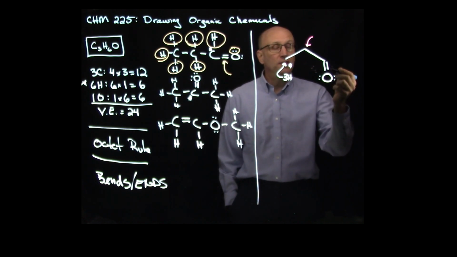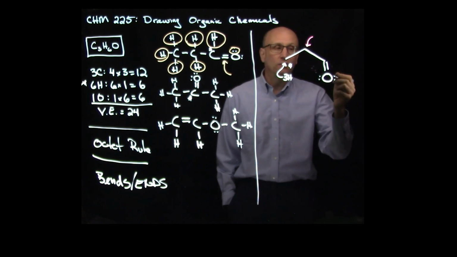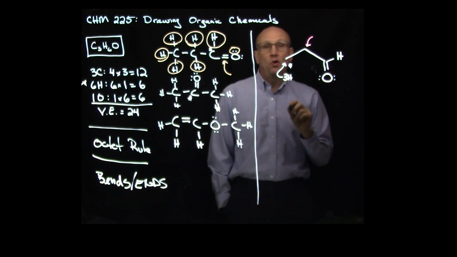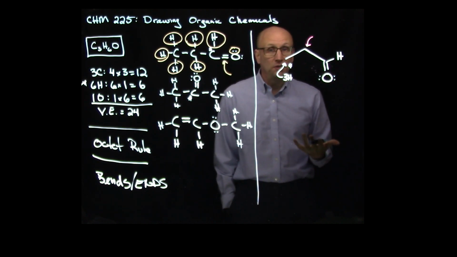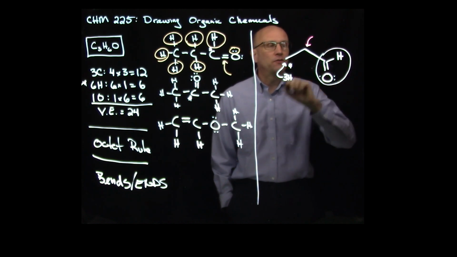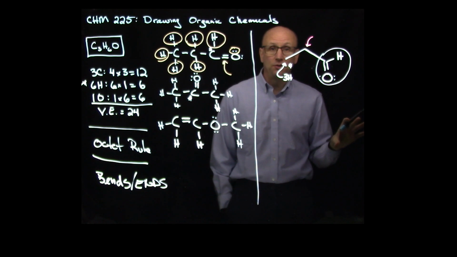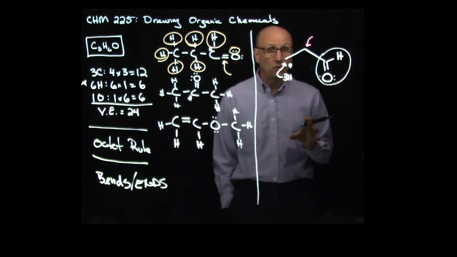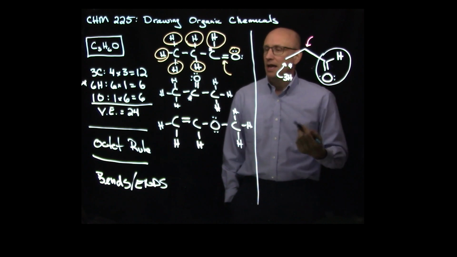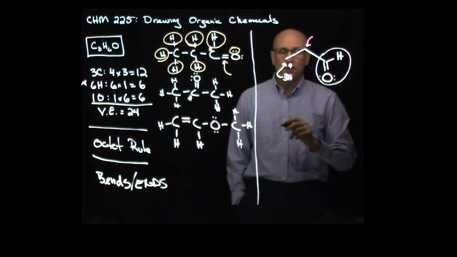Now when we have this particular functional group, it's called an aldehyde, it is often that we show that hydrogen just to reinforce it. Just so that we can view this particular functional group, which we're going to study in Chapter 2, and recognize it a little more quickly. It doesn't have to be there. It's optional. Okay.